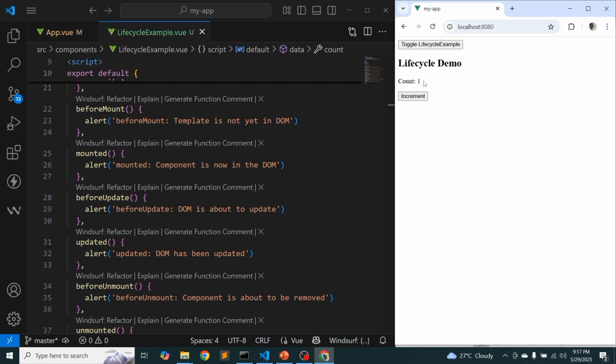Or sometimes you want to change something after mounting, so at that time we can use mounted, and after mounted we can get the DOM and see the effect in your browser. Then we can unmount, mount again, and at every point of time we can catch those things.